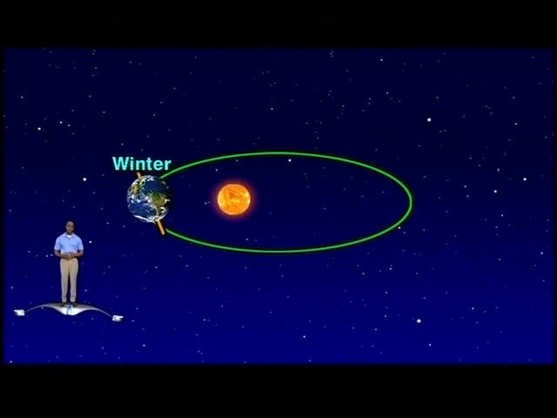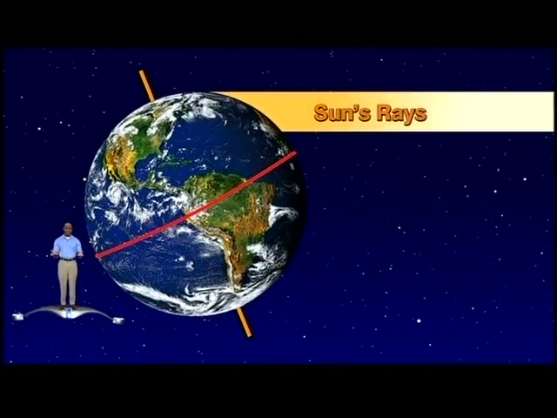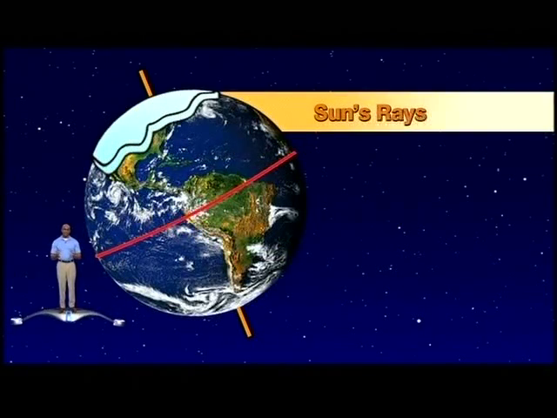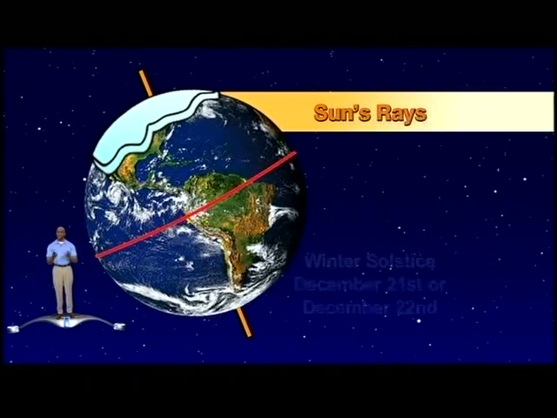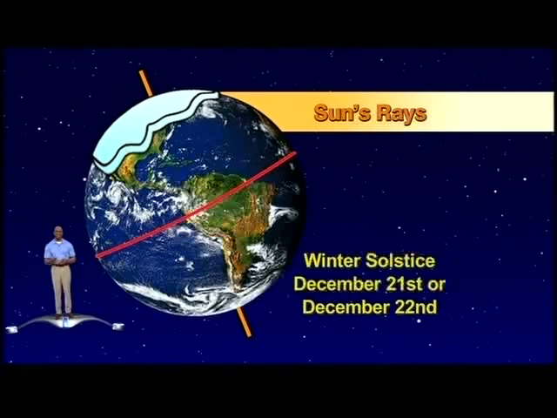The opposite occurs when the Earth swings around to the opposite side of the sun. Here, we in the northern hemisphere are tilted away from the sun. The sun's rays feebly strike us at a low angle, spreading out the same energy over a larger area. Each square inch gets a lot less energy than in summer. We call this the winter solstice, and that usually occurs on December 21st or 22nd. The sun's output is the same all year round, but the difference in our seasons is caused by how much of that energy we soak up.